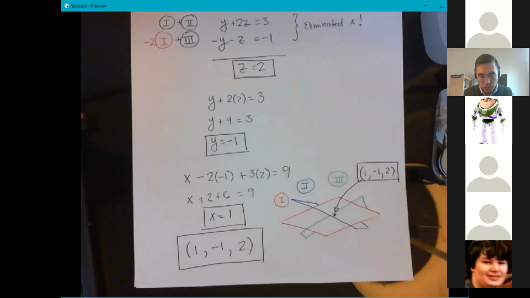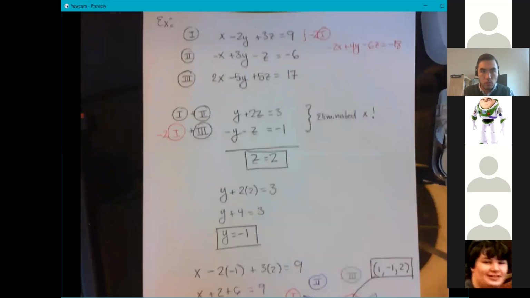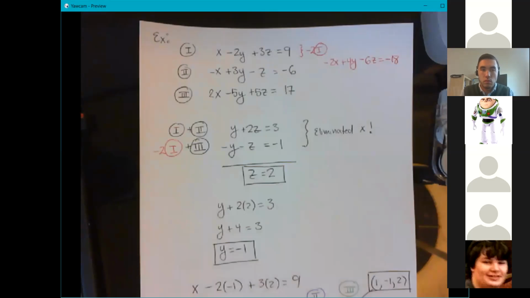Mr. Robinson, I'm kind of confused on how we got rid of an entire equation by eliminating x. Can we go over what we did to get rid of x and just have those two equations? Yeah, so we're not getting rid of equation 1. It's just that once we eliminate variable x, it stops being relevant.